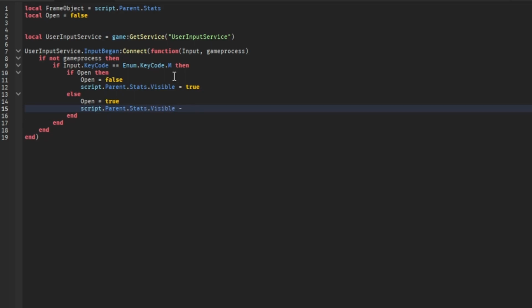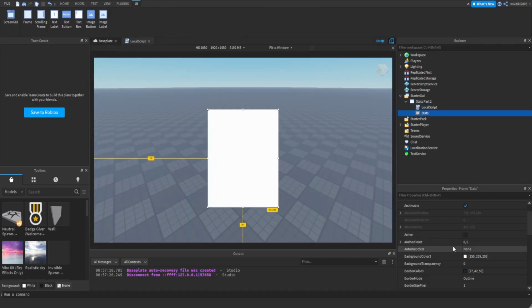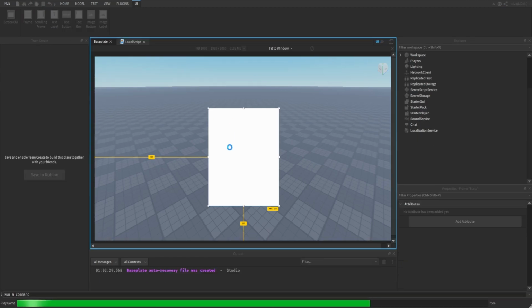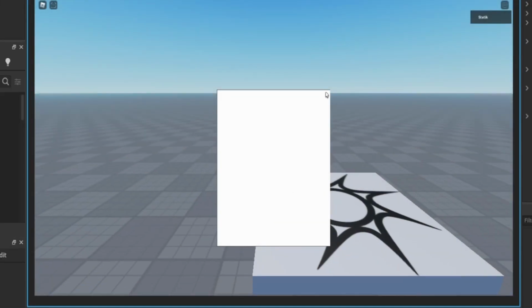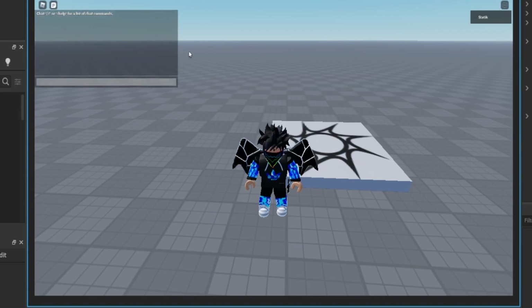Script.parent.stats.visible equals false. So what this will do is open the frame. You want it closed when you start your game. If I press M now, I can open the stats menu. If I'm typing in chat and I press M, it doesn't open.